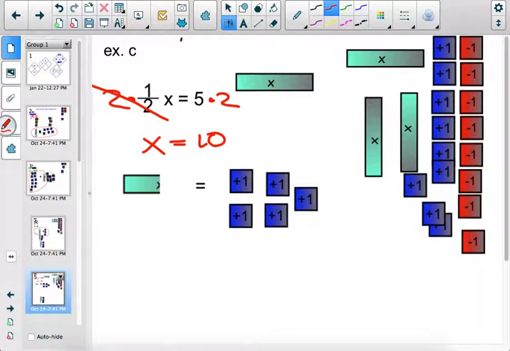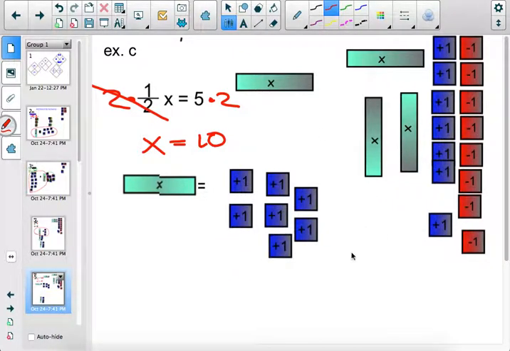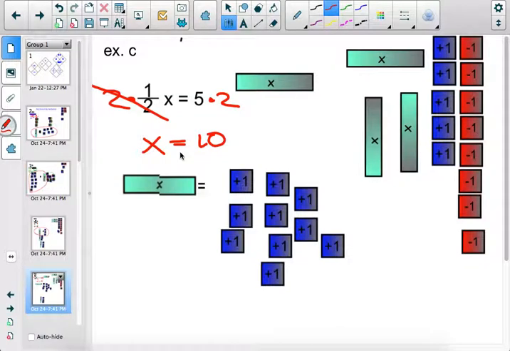So if I was to clone this, I would have to do a full x. I can't do it, it's upside down. That's hard. Not bad. All right, one. Then I would have to do another 5: 2, 3, 4, 5. So 1x equals 10. That's what it would look like.